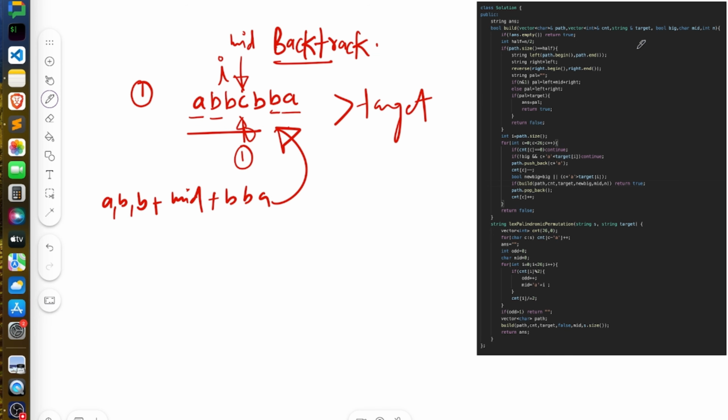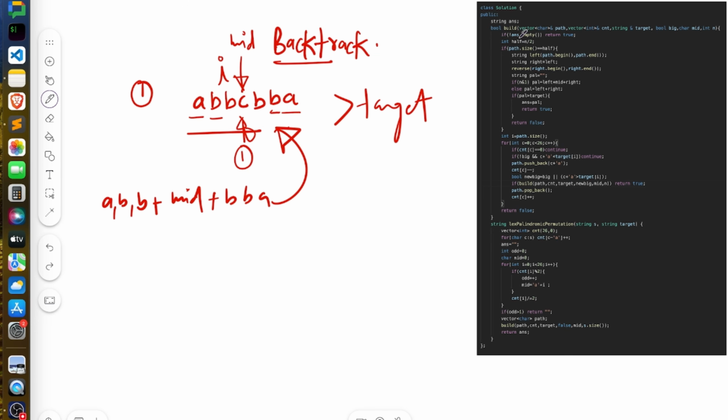That's why big tells you whether you are currently more than the target or not. Mid is the mid character, for example c, and n is the total length, right? So now let's see what this function is doing.